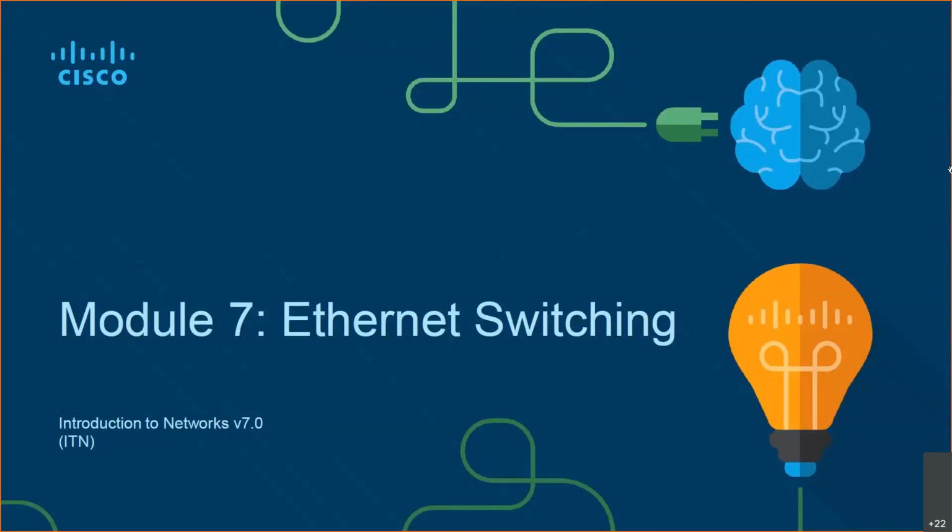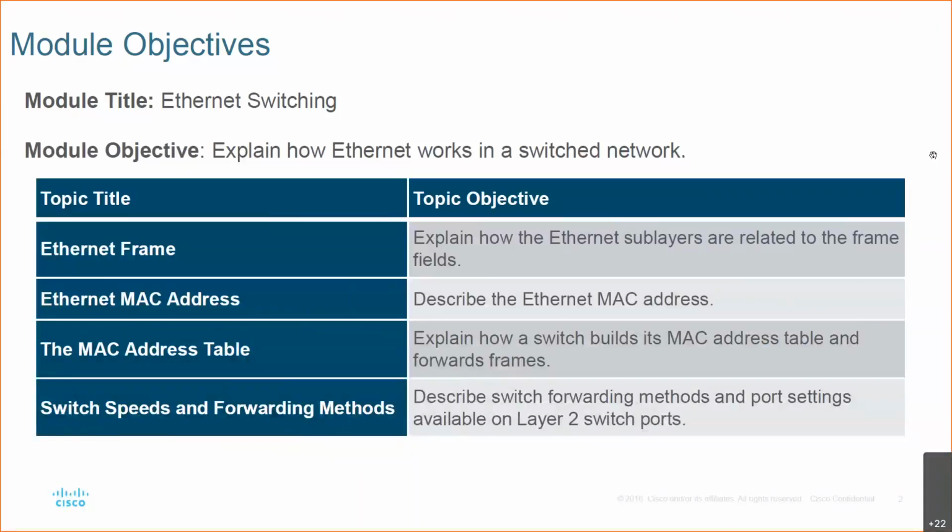So let's continue with module 7, Ethernet switching. Again, the concepts we study here, you will see they overlap with some of the items that we have studied in the lecture. So we will go through Ethernet frame, which explains how the Ethernet sublayers are related to the frame fields.